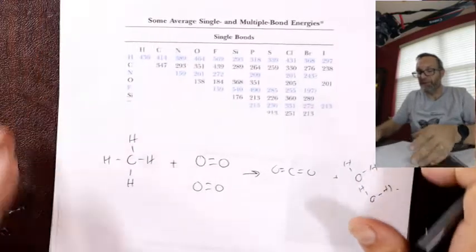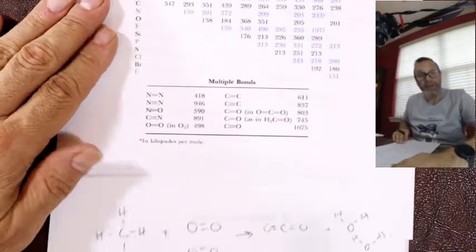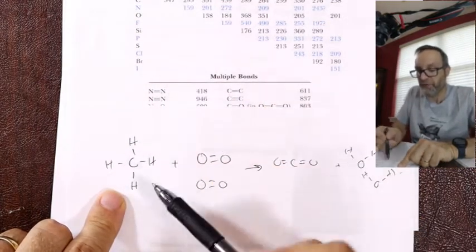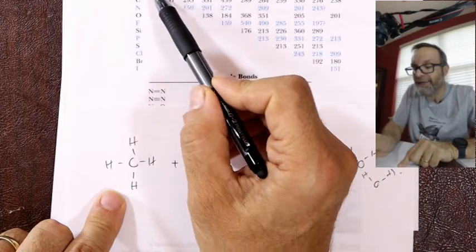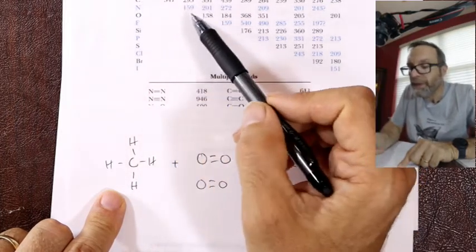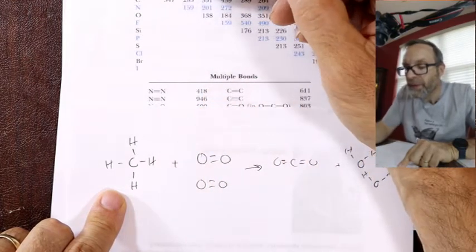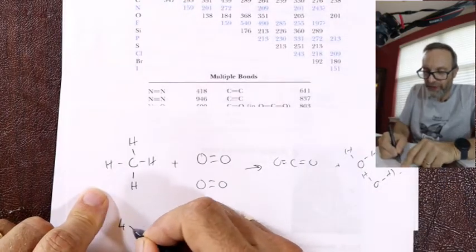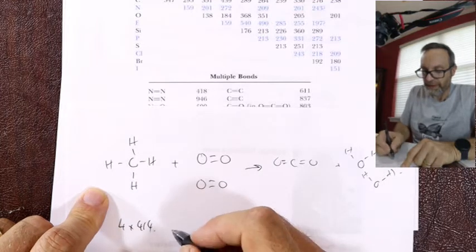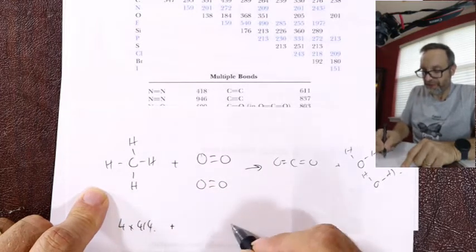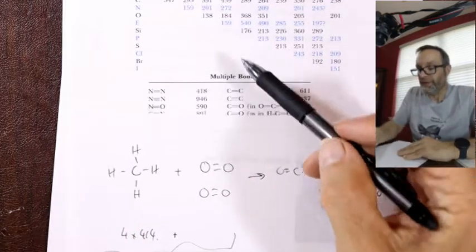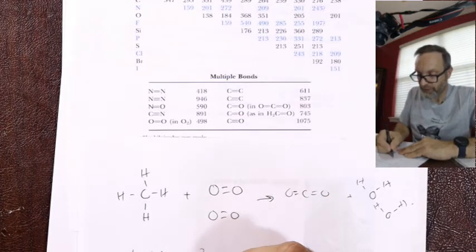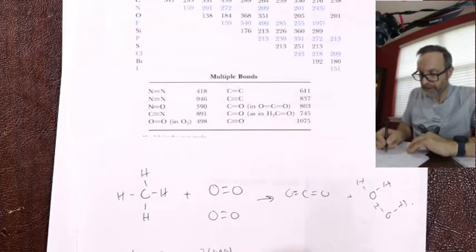from here. Now these are average numbers, so they'll be close but not perfect. For example, in 1 molecule of CH4, I've got 4 single CH bonds. There's C and there's H. You find it? CH, there it is, 414. It's like a train timetable. So I've got 4 times 414. Now I've got plus over here. This is on the reactant side. Now it's a double bond, got to be careful. 498, 2 times 498.